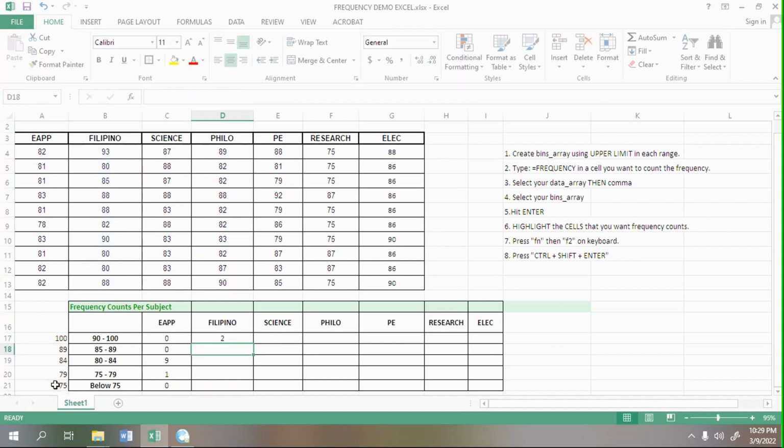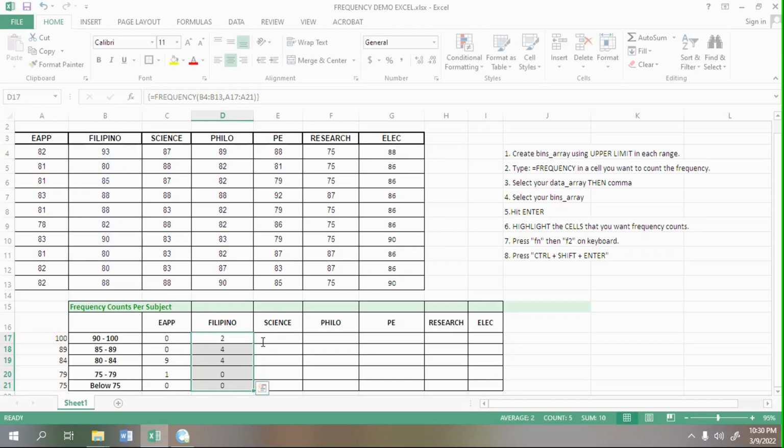Then enter. Highlight the cells that we want the frequency counts to be reflected, including this first cell. And after that, hit Fn plus F2 on your keyboard, then release. You should see the formula here. And then Control Shift and enter.